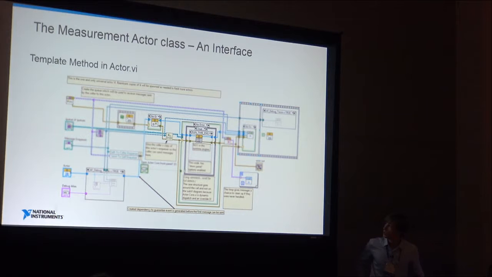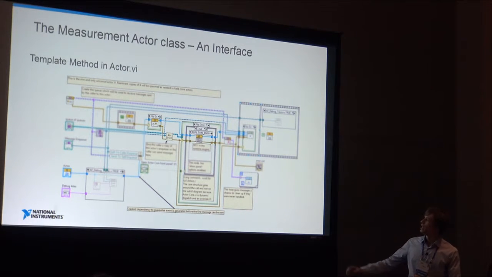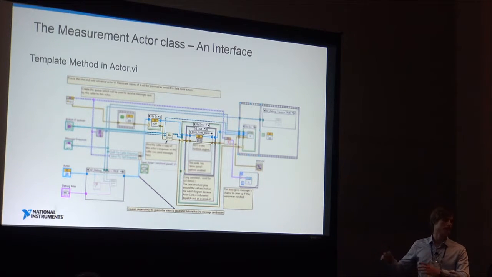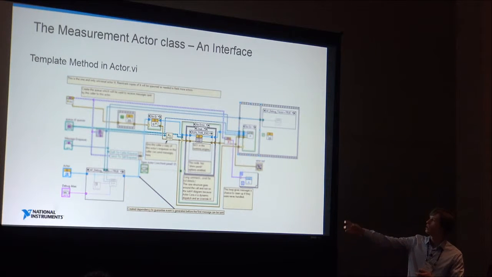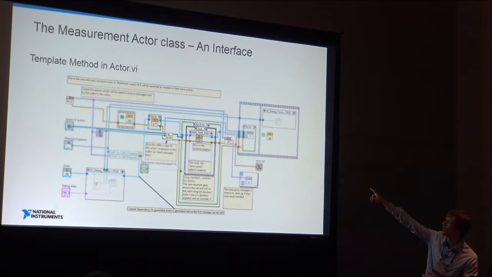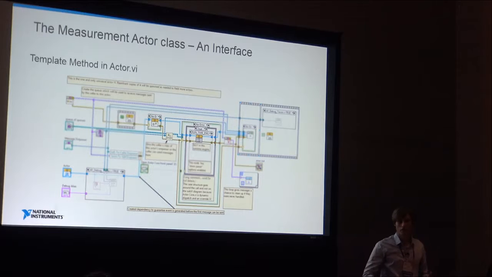So this is actor.vi. I've blurred out most of it, but in the blurred sections, there are a bunch of different concepts going on. These are all framework ideas. They're not important to the user, usually. At the beginning, we're creating some queues and adding some debugging code. There's a counter here that's incremented and decremented at the end to ensure that the runtime target doesn't destroy your things when it's not expected to.